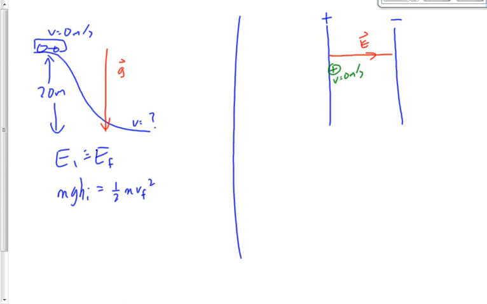The electric field is like the gravitational field. The positive particle is like the car. The car is going down a hill. The charged particle is going across a gap, accelerating across a potential difference. Here's what I want you to do every time you see, whether it's in a diagram like this or just simply a charged particle speeding up. When a charged particle speeds up, I want you to think of it as the car going down the hill. Visualize the car going down the hill. Are you visualizing it? Can you see it right now?